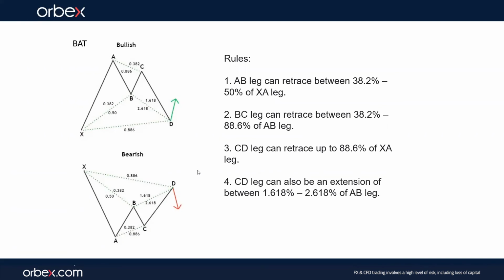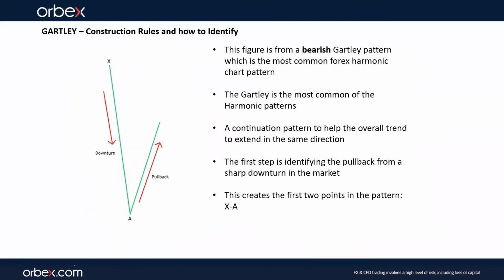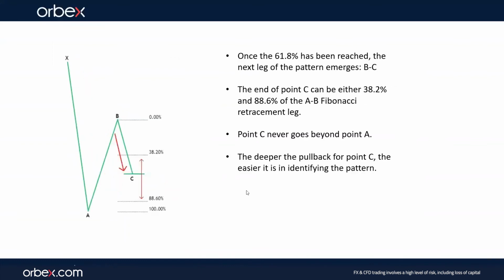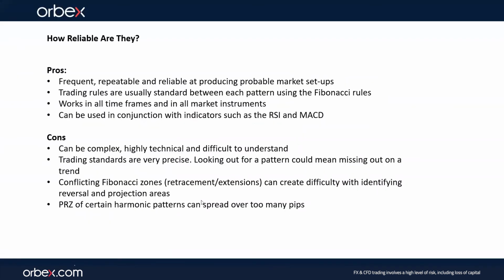So I've just got a quick question from Mustafa, and he's asking, is it important for the Gartley to be strict on the 61.8? I would say yes, usually it is. It could be a couple of pips higher or lower, but most of the time, the 61.8% is supposed to be met for the Gartley especially. So just keep that in mind as well. Thank you for your question. As I said, any questions you want to ask me, please let me know.